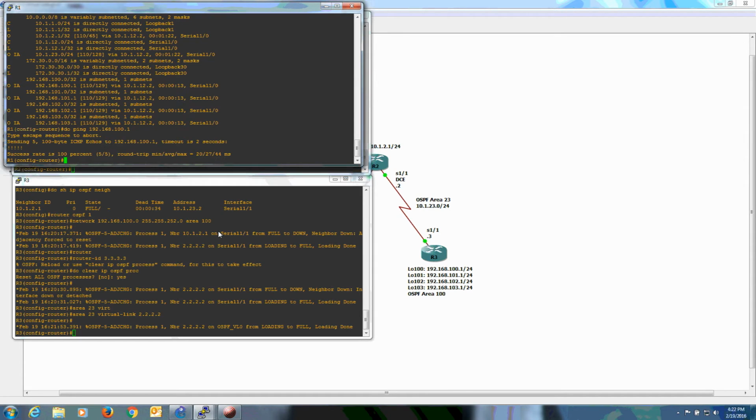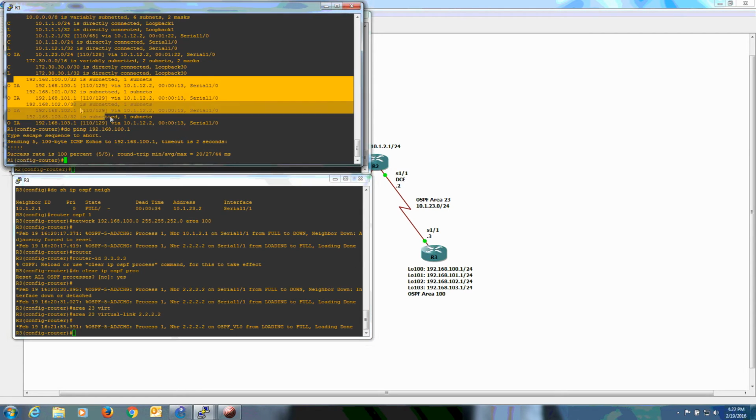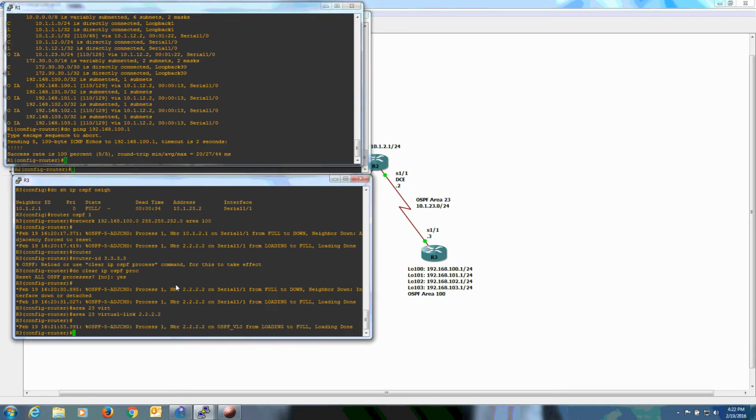But there's one other thing that we can do to clean this up a little bit, because that's getting a little crazy. Not as crazy as if we had 5,000 routes, but we can clean that up a little bit. It'll help with the CPU and memory processes on the routers. Let's summarize that out.